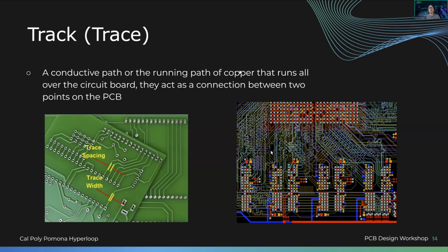A trace is essentially a conductive path of copper that runs all over the board, and it acts as a connection between two points of the PCB. So for example, you'll have a power net over here and a power net over here. How do they actually work with each other? How do they connect, right? Otherwise you just have components existing that don't have connection, which is not the point of the PCB. So you'll have a track or a trace, which is essentially a copper path.